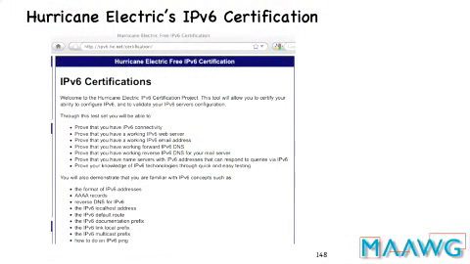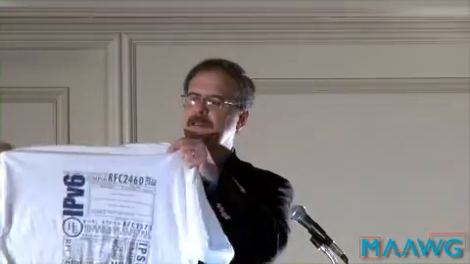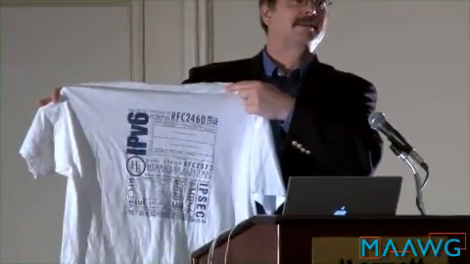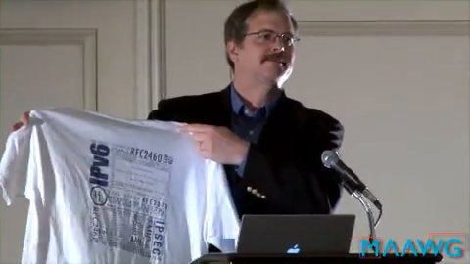Another thing that's kind of cool is this Hurricane Electric IPv6 certification program. It's a free thing. Anyone can take it, and you can do it a module at a time. It'll help you work your way through all the topics we've talked about and a bunch more things. At one point, they even issued these cool t-shirts if you completed things. So you could get the ultimate geek t-shirt with information about the number of pennies it takes to fill the Empire State Building, and how that's a lot smaller than the number of IPv6 addresses you were going to get.